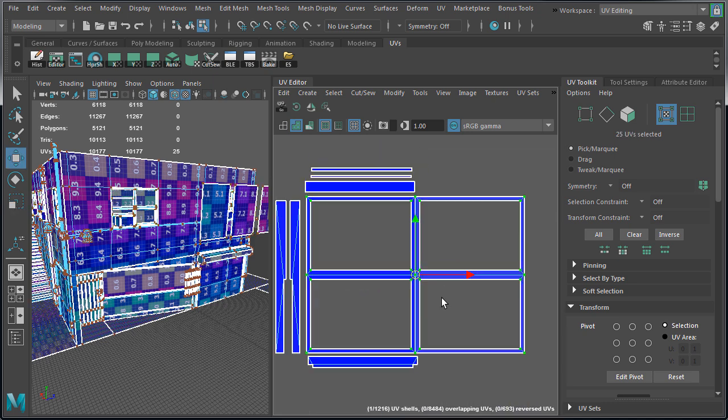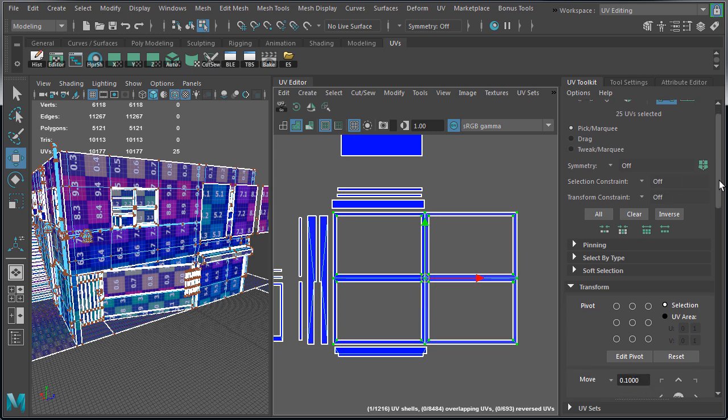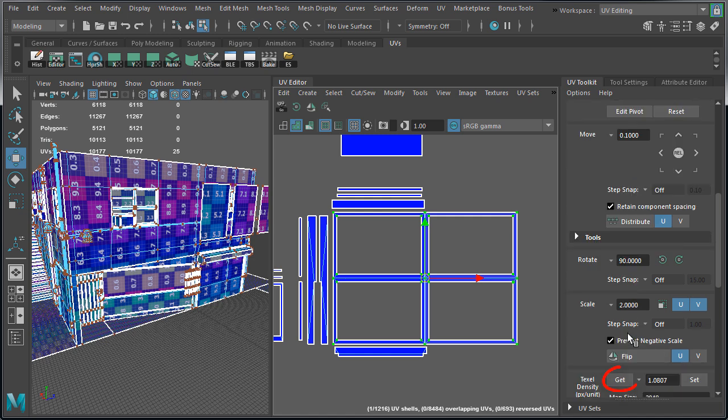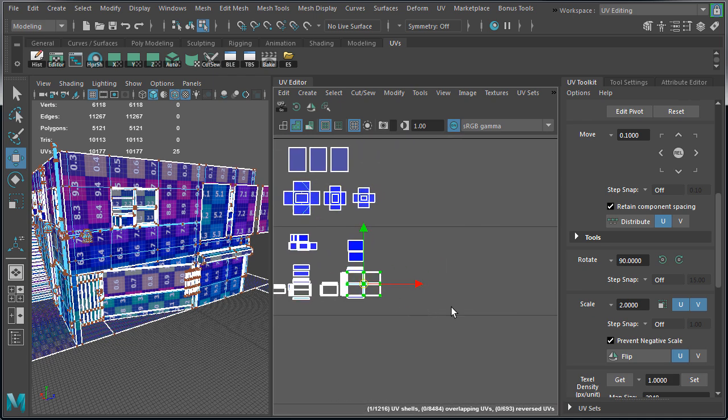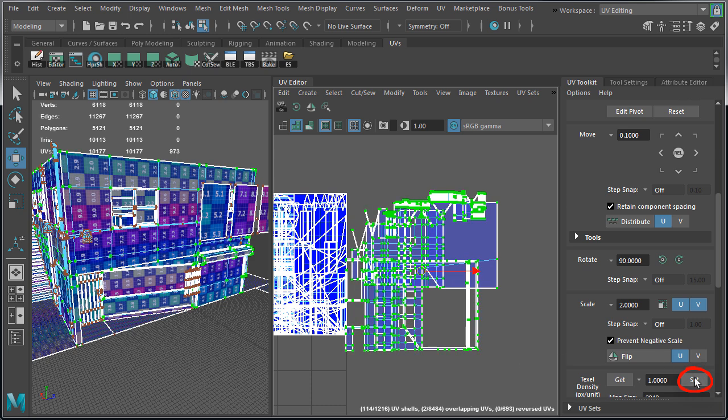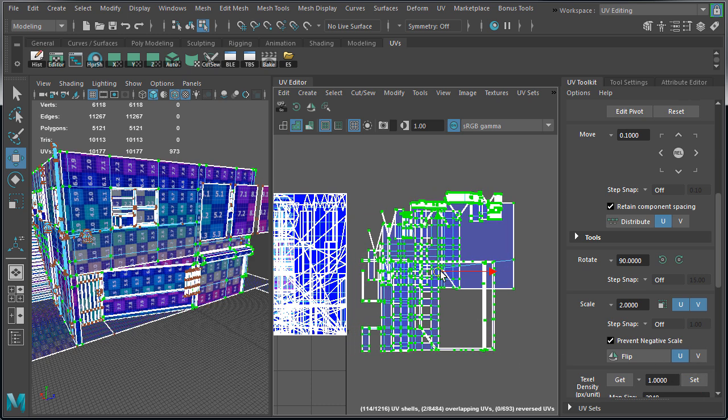Then we're going to grab the new texel density from the window. So make sure you go under Transform, Tools, and Get Texel Density. This is going to be our new value. And then select all the UVs for the building and click Set. This will increase the scale of the building's UVs, but that's okay. This is a work in progress and we'll be scaling these UVs and working with the size, especially when we get to the layout stage, when we have to fit all of our UVs inside 0 to 1 space.